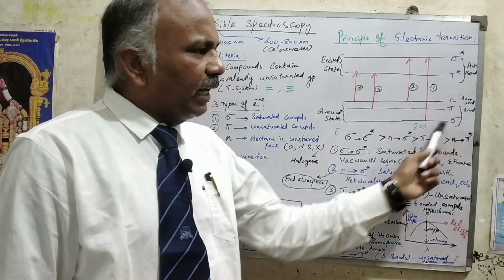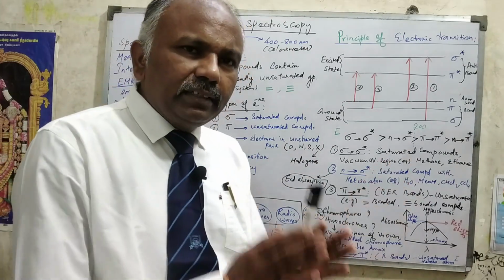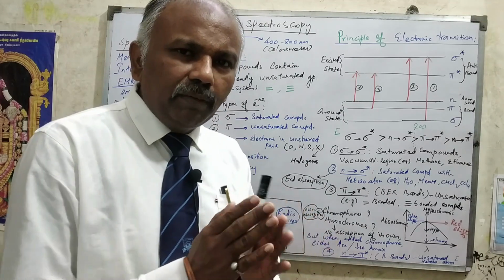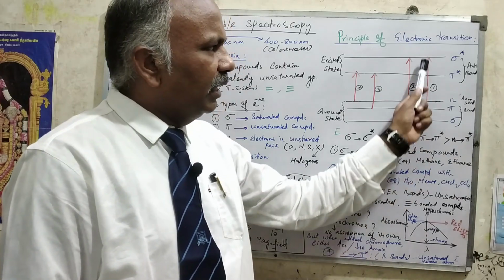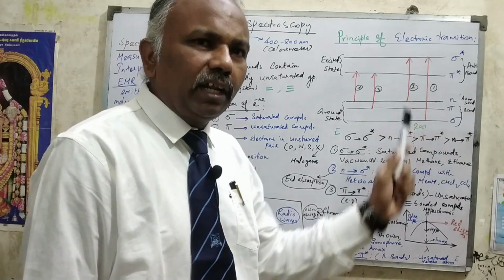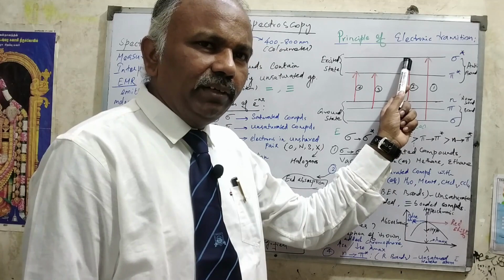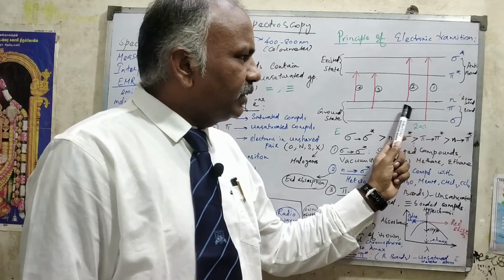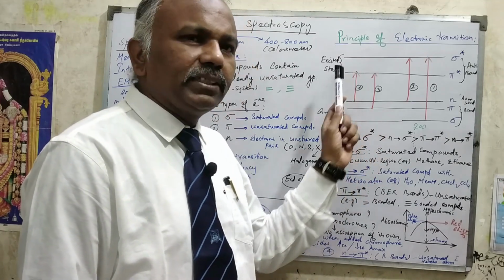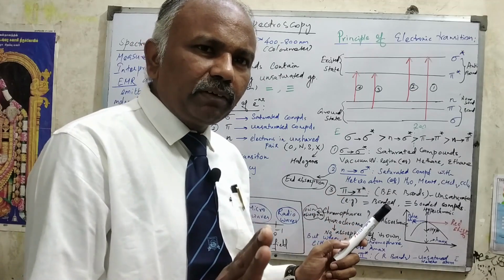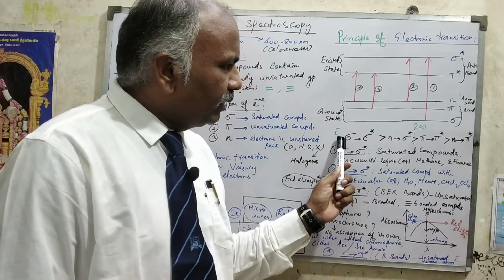So if you look at this electronic transition, there are 4 types of electronic transition taking place in any molecule. I will discuss these electronic transitions based upon the concept of energy. The first one is sigma to sigma star transition. You can see here there is a higher energy needed for sigma to sigma star transition, right? And the second important transition is n to sigma star transition, right? The third type is pi to pi star transition, and the fourth type is n to pi star transition. So these are the 4 types of electronic transition taking place in any molecule based upon the energy level criteria. That is why I have given energy here.